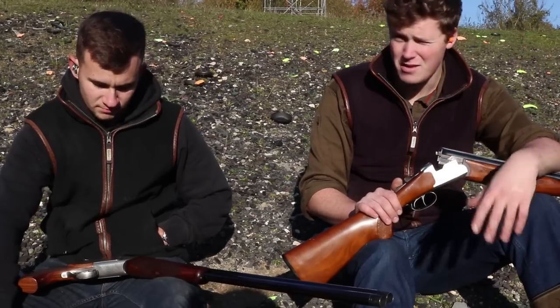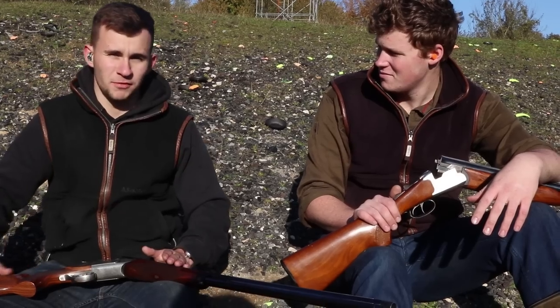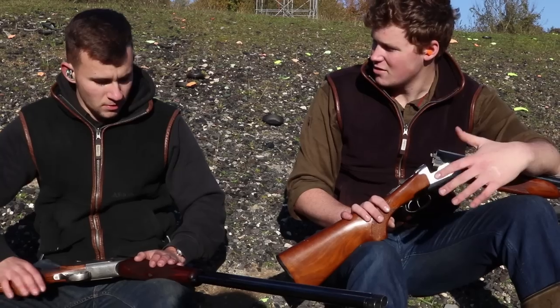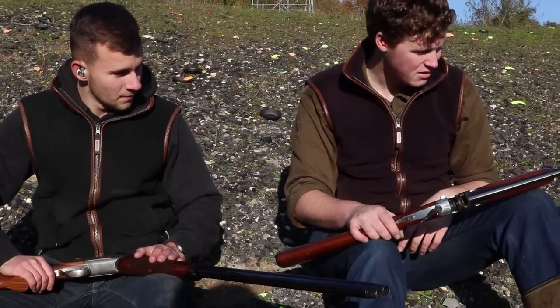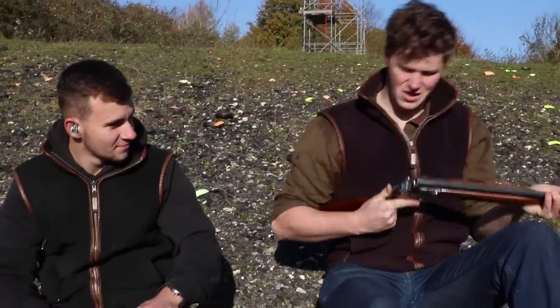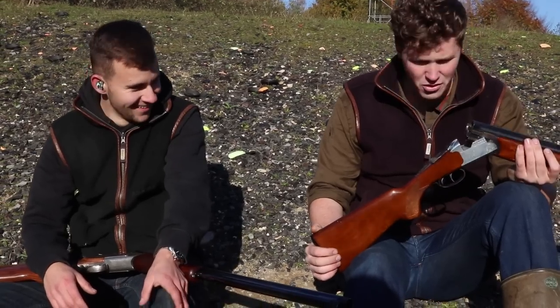Cheap gun versus expensive gun, but buy an expensive gun if you can afford it. If you've got a budget, just go for the maximum, really. You're always going to get more for your money. However, the shotgun is a crude tool, so if it's all about needing a gun, don't feel like you need an expensive gun. It's nice. It's not horrible. It's a lot nicer than the Baker that we shot in the last video. Yeah. A lot nicer.